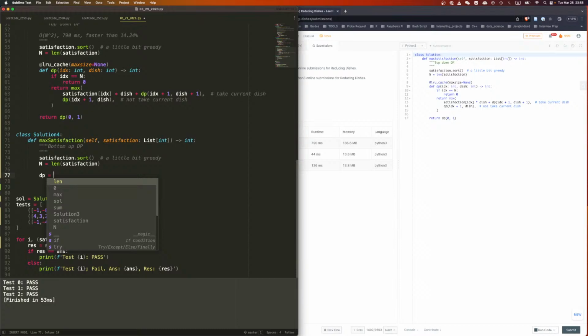Right? And then with that, for dp, if I want to know dp[i][j], that shall equal to dp, if I don't take j, so it should be the ith dish, j minus 1, and dp, if I take it, so i minus 1 dish, j minus 1, so the maximum of these two.